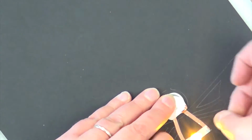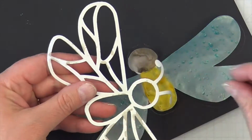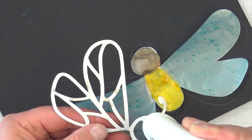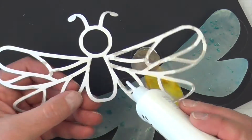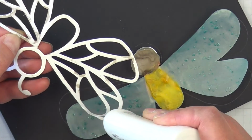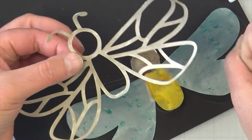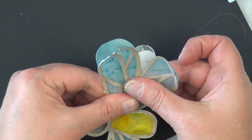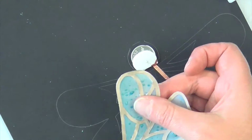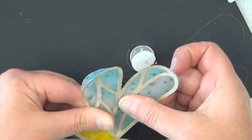Now, this is the part where it really annoys me: there has to be pressure on this light at all times. What I do to get the negative and the positive side of the light to light up is I have to curl that tape, and because the tape is sticky, that's how I get it to stick to the project. I also put a little dab of glue in the center of it, and I mean a tiny bit of glue, you guys, so that it stays put, but it's really the copper tape that's holding it together. However, it still needs pressure being put on it in order for it to stay lit up when I push it, so I don't have to push the battery and the light at the same time.